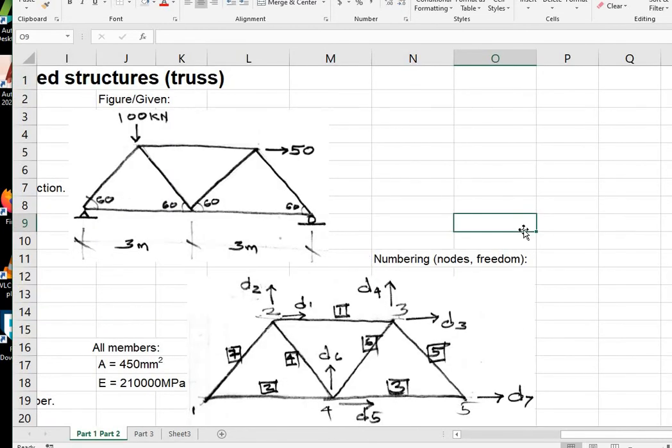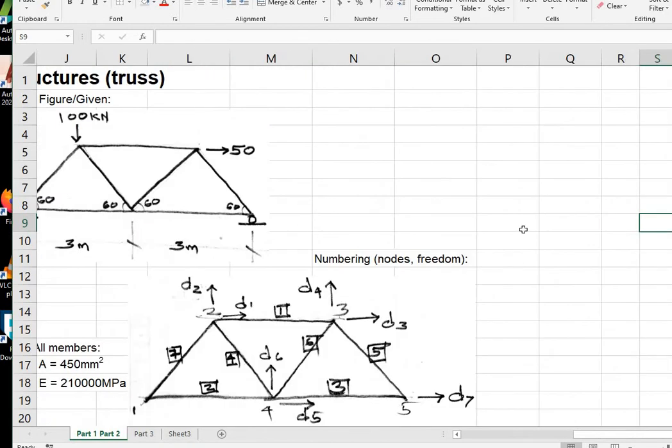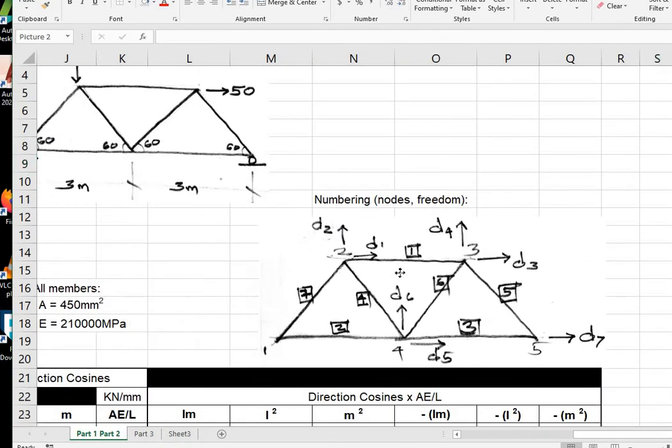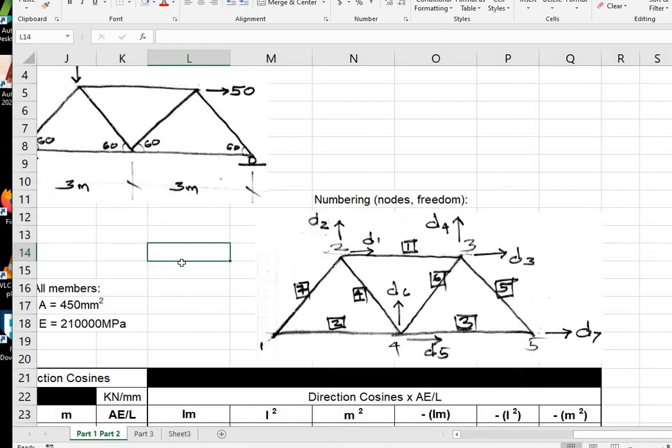So, balik tayo dito sa ating figure. Okay? Yan. Remember na gumawa tayo ng numbering ng nodes tsaka numbering ng freedom. Also, yung numbering ng forces is the same with the numbering of freedom, di ba? Kapag D1, ang katapat niya na force is F1.